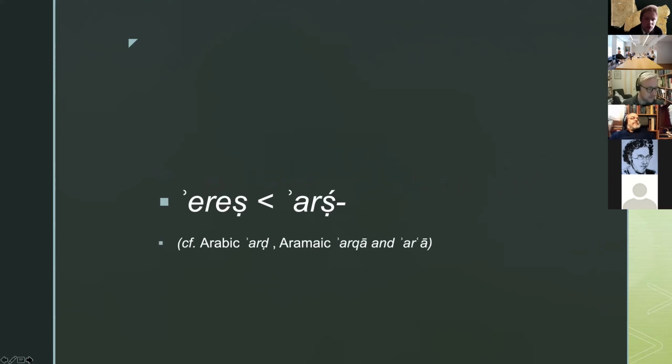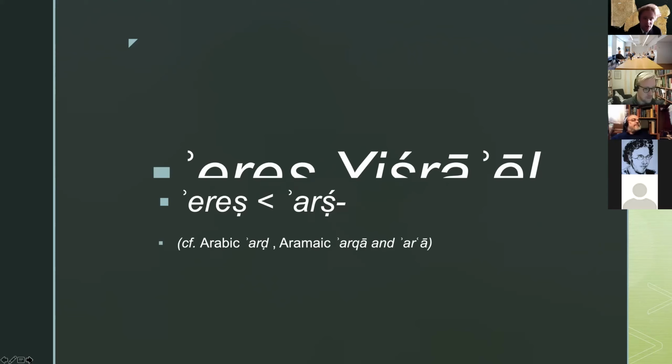Then look at the Eretz part, the land. If we look at the cognate of that word in Arabic and Aramaic, we see that the word originally did not just have a tzadeh, but the emphatic lateral fricative, the weird thing. We see that because the word earth appears in Arabic as ard, and in Aramaic as arqa and ar'a, not as artsa. All this shows us that originally it was arq.